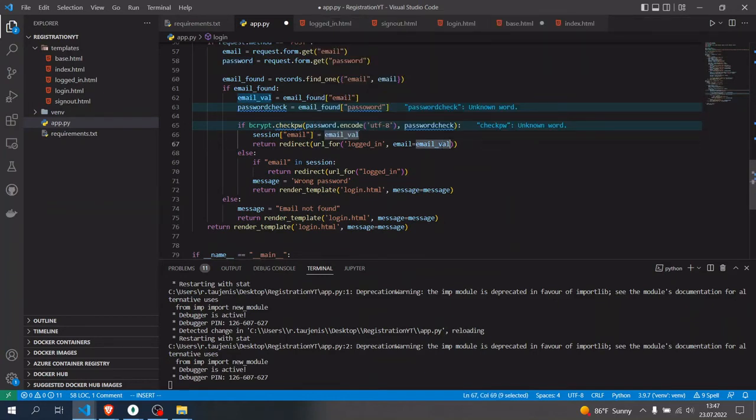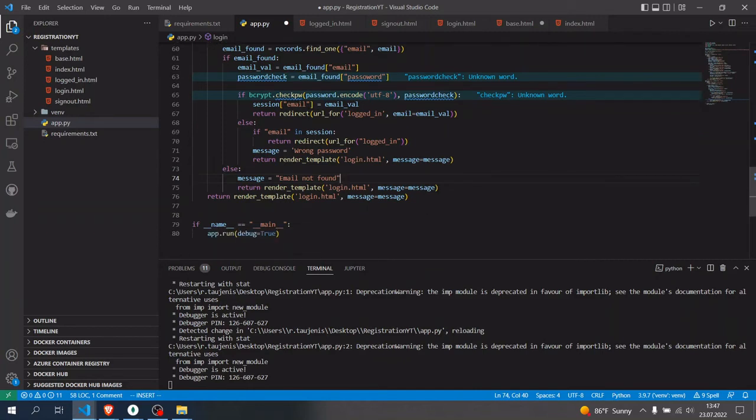And if it's correct, we log in. Otherwise, we prompt that it's the wrong password. And otherwise, when even the email is wrong, we prompt that the email was not found in the database.